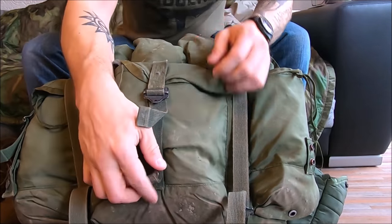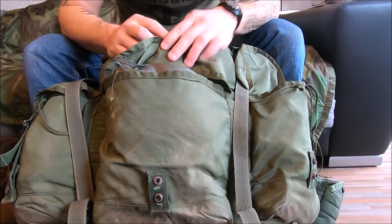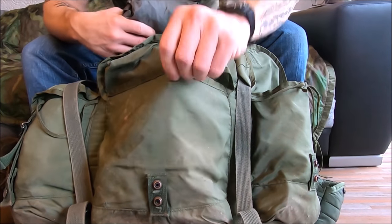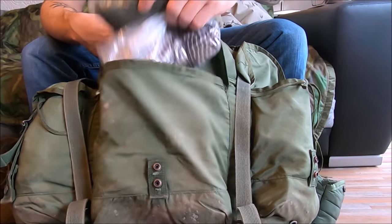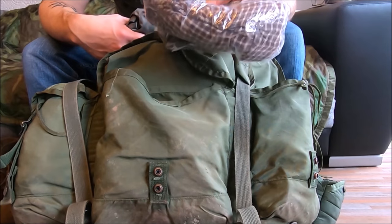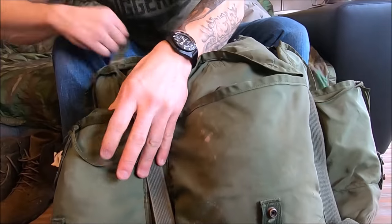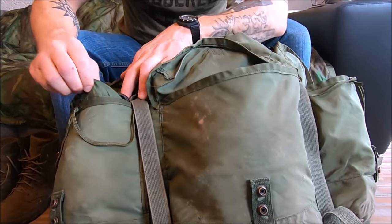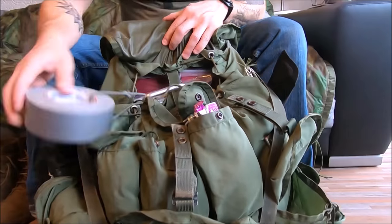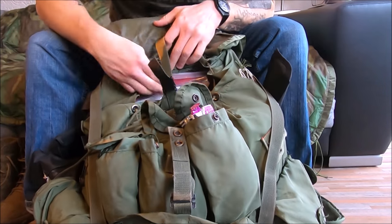In this pocket I keep rain gear to grab quickly if I need to. Most of my winter stuff is waterproof or water resistant anyway, but I've got one of those little jackets that folds up into itself. Extra socks wrapped up in here, and an old shimag that was actually given to me in Afghanistan — my translator went downtown and thought of me and got it. Over here, standard army issue poncho — the first one I was issued 15 years ago, still going. In this accessory pouch I keep secondary items I don't need immediately.